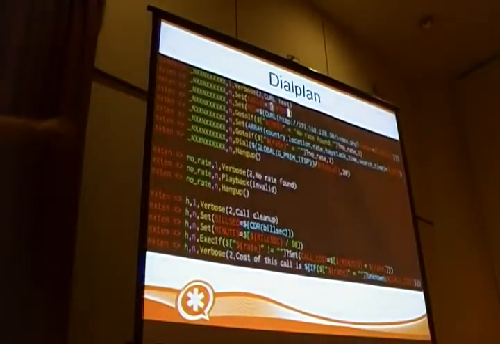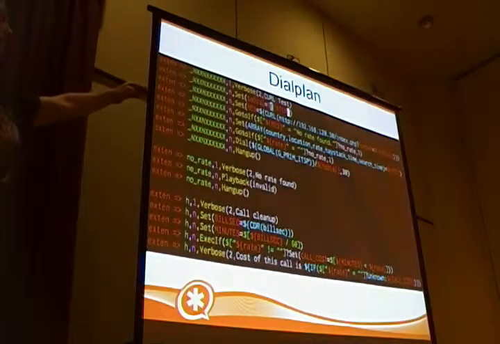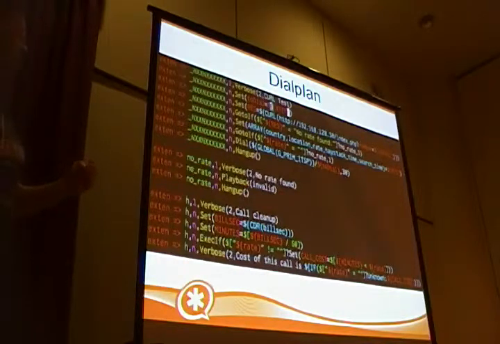And then my dial plan basically just goes through, determines if a rate was found, which just means did I get any information back. And then if I did, make sure that I set the values to all the variables, check to make sure I actually got a rate back, which would allow me to do some information checking. And then I just dial out and go ahead, because I'm not going to do any other checks beyond that for this. And then when the call hangs up, all I'm doing is setting, within the H extension, this is executed when a call is hung up.